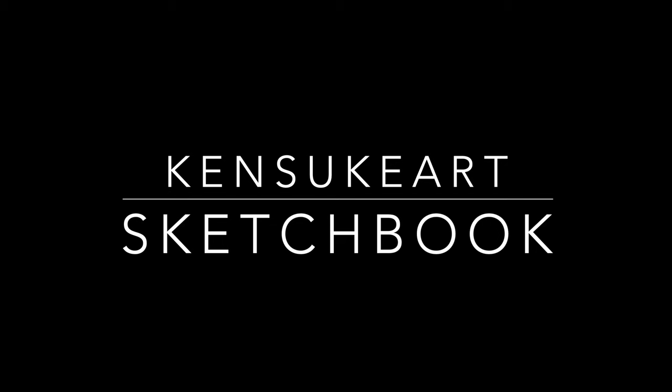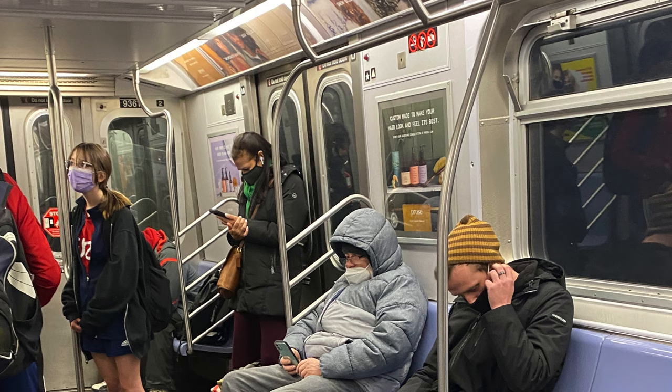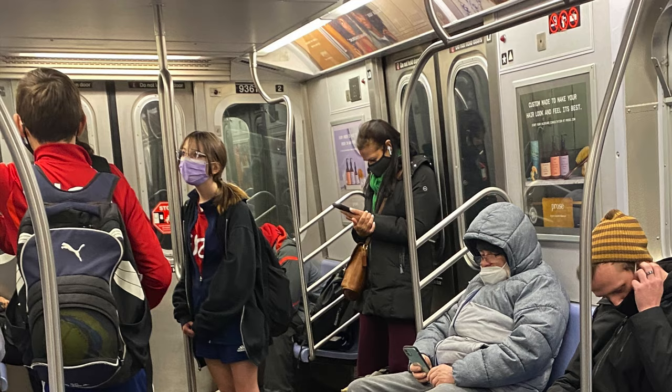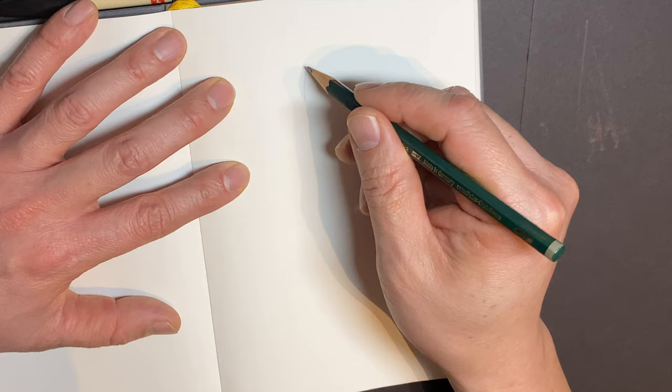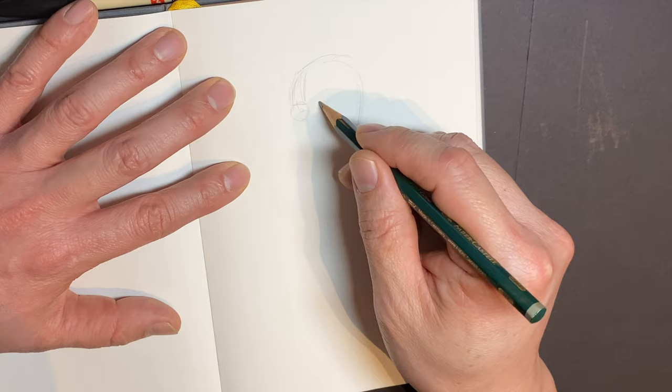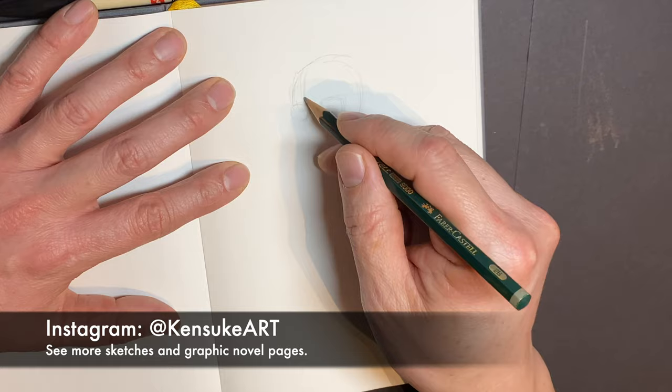Now, how do I approach my sketches when sketching from life? Because of COVID, the opportunities to go sketching live on subways are more or less shortened, but that doesn't mean I can't share some of the experience I go through. This is a scene from a subway last week. Normally I would go straight from pen to paper without a rough sketch, but I decided to try something different. You can check out my Instagram at kensukeart to find many of those sketches.